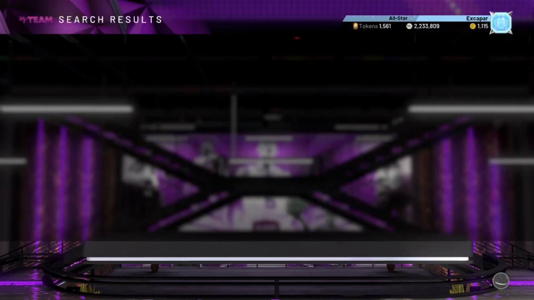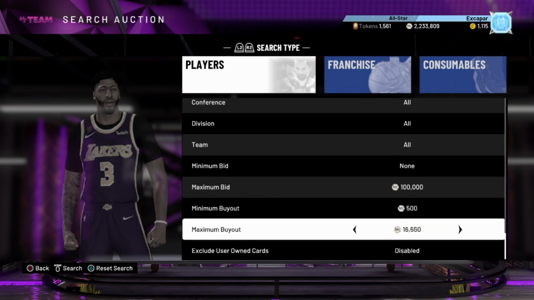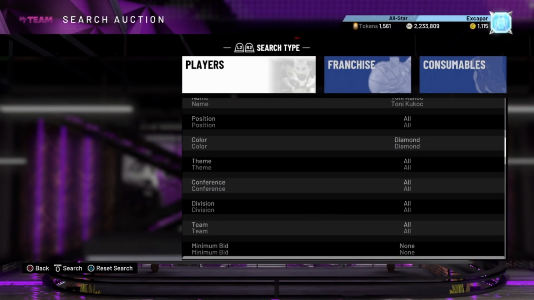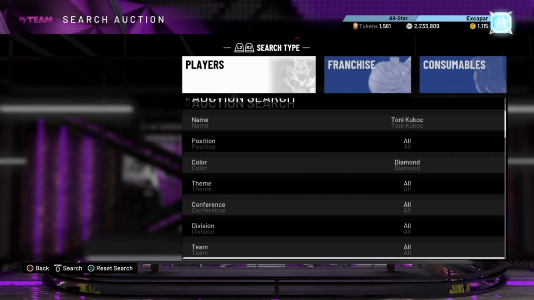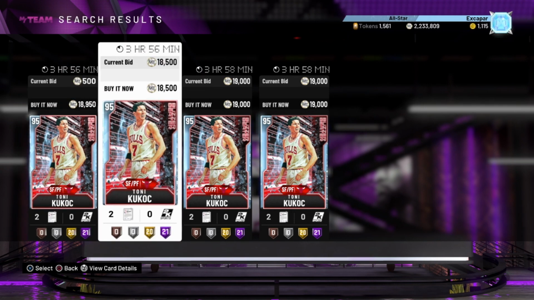So people are going to throw up cards that are a little bit cheaper than what you normally would put them up for. Like Tony Kukoc, for example, I'm trying to find his price, but he's a little bit more expensive than I was anticipating. Let me see. Okay, so Tony Kukoc is going for somewhere around 19K. I'll have to look at the exact, so yeah, he's going for 19K or 18,500.